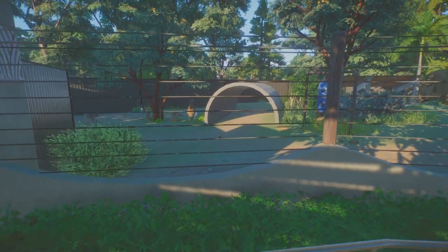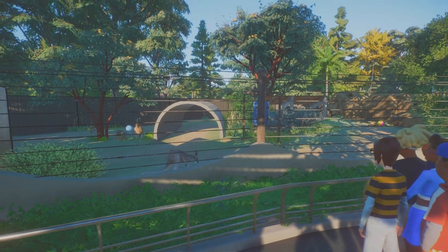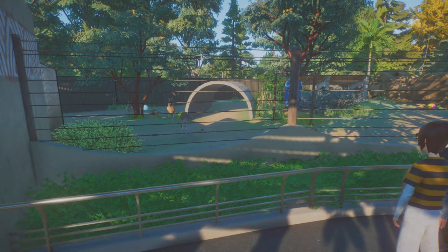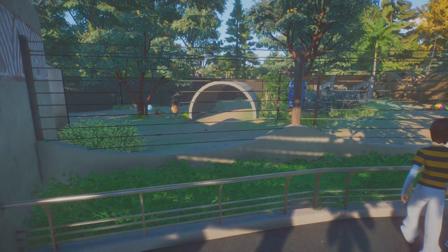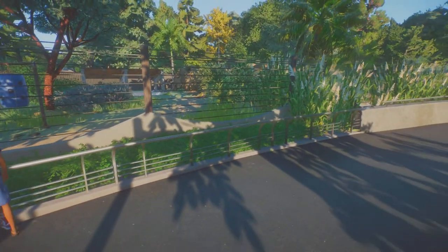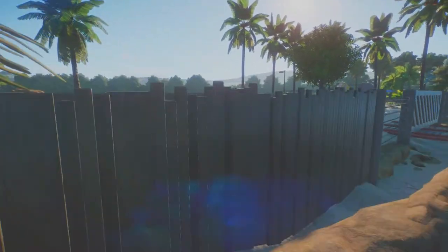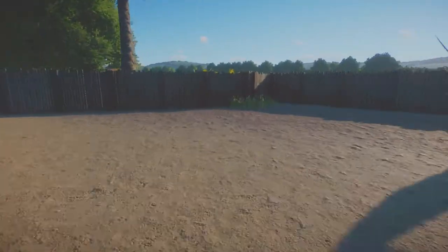Now the kangaroo exhibit — this was partially inspired by my old hometown zoo, the Sacramento Zoo. They have this big concrete tube that they've kind of buried in to make a burrow for the kangaroos. I really wanted them to be able to use it, so I didn't bury it as much as in the Sacramento Zoo where they have a mound of dirt over it like a tunnel. I have it here so that sometimes you'll see the kangaroos lounging in there and hanging out. One thing I didn't point out — I had to immediately start adding the new grass from the update into this park.